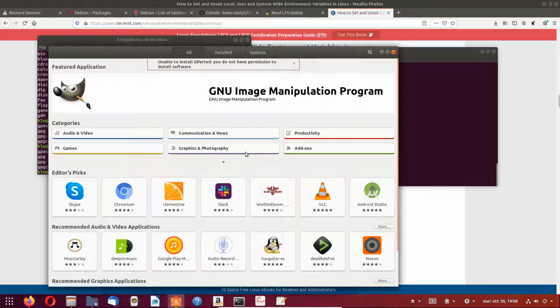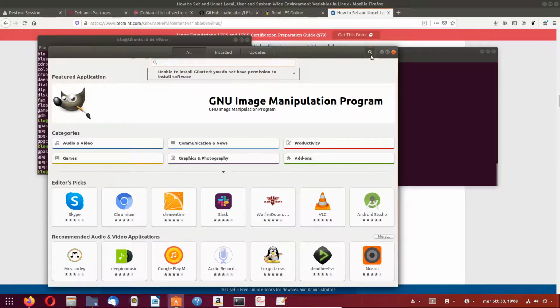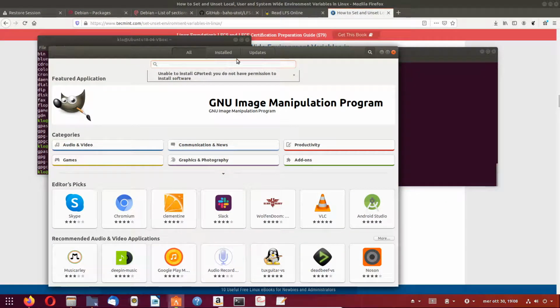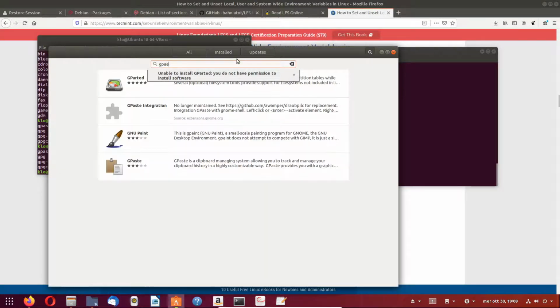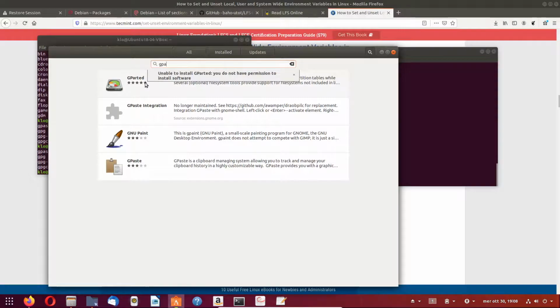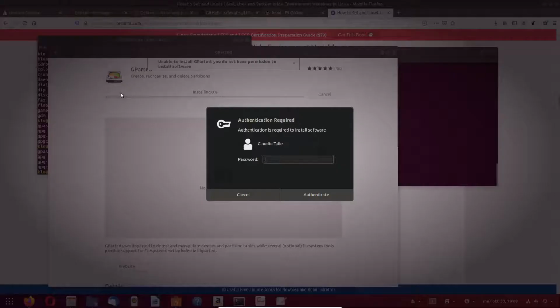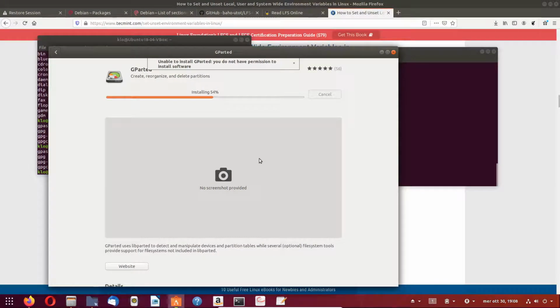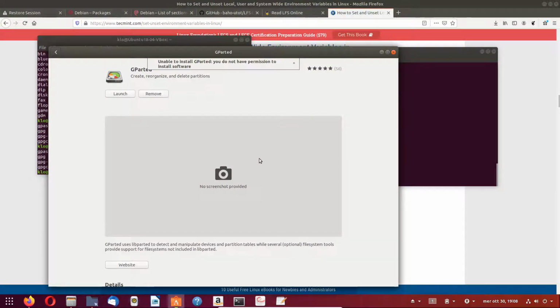I'm trying to use gparted because it's not installed in my system. Now install it. Okay, now launch.